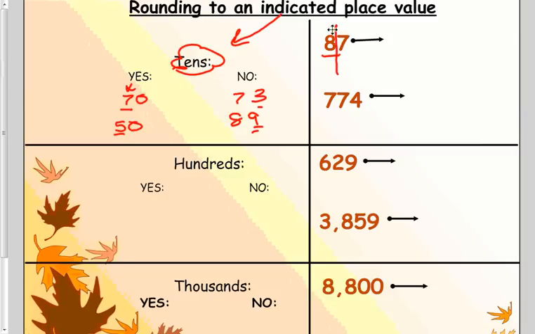Now the tens place has to peek over the fence and look at the number after it, in this case the ones place. Now remember from elementary school, when we round, if the number is 5 or higher, we round up. If the number is 4 or lower, you round down. And when I say up, I mean up to the next group of 10, down to the last group of 10. Now this is a 7, so we are going to round up to the next group of 10.